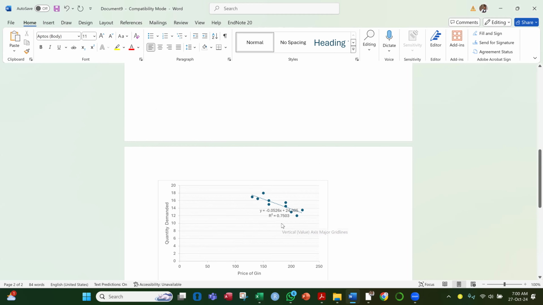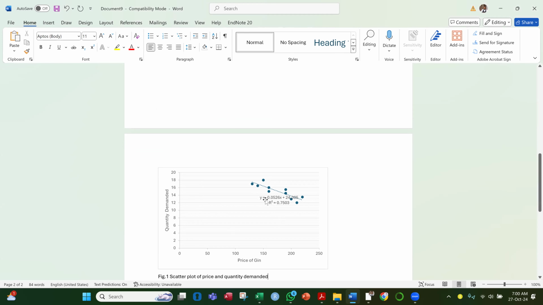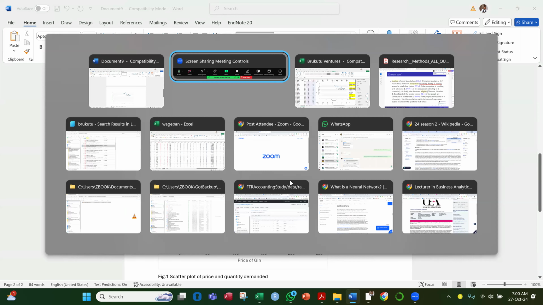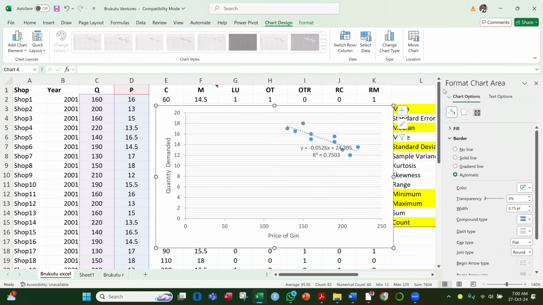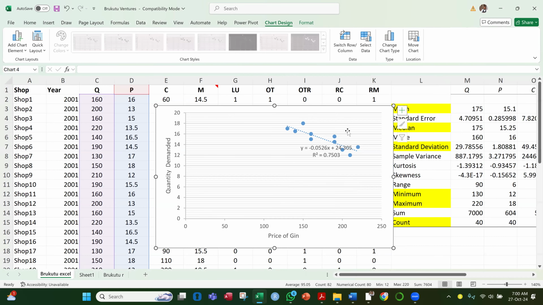All right. Now, this is just a graph. The good thing about Python and R is that they can do a graph of all of them into one. You call it a scatter plot matrix. When we get there, you will see it. But Excel can't do that. So Excel will have to do it one by one, two variables at a time. But a scatter plot matrix will do two variables at a time, but all of them at a go. That is what Python or R would do.